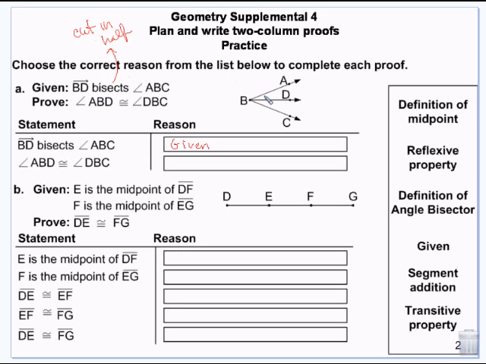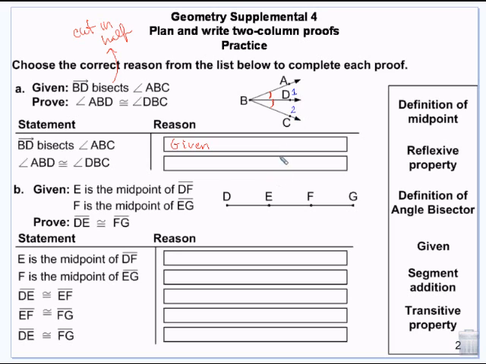All right? So if I cut this big angle in half, that means this angle and this angle are going to be the same size, right? Which is my next section. My proof statement is to prove that angles ABD and DBC are the same. I don't like naming your angles. I will accept this as long as you label it in the picture.